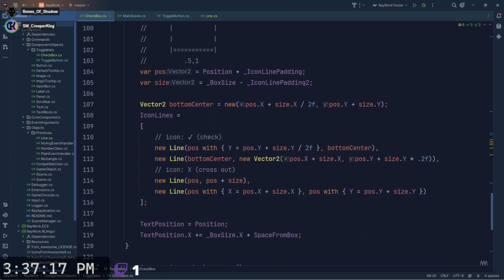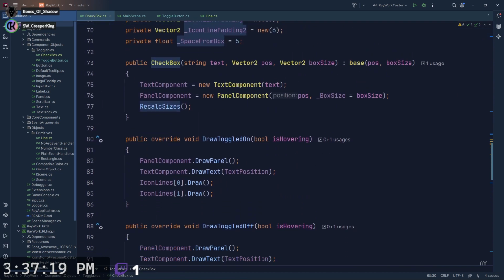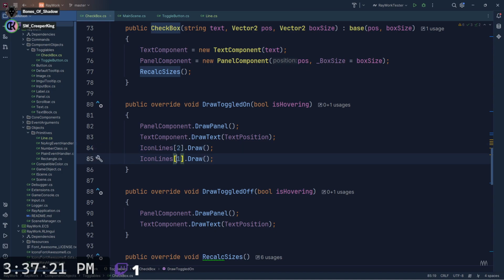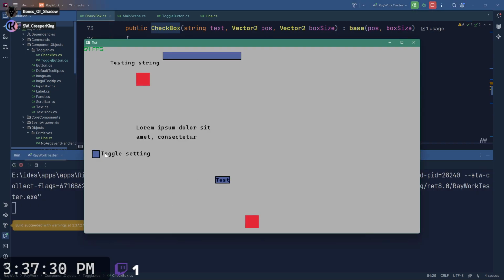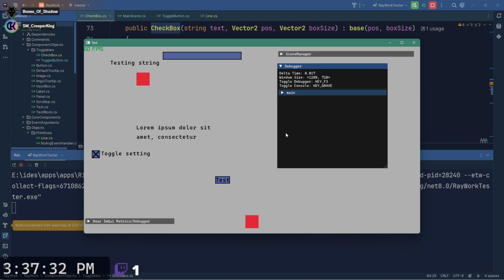So that works. However, time to check to see if the X works. Okay, cool, that works too.